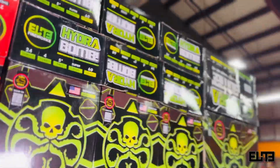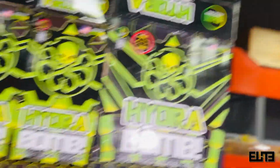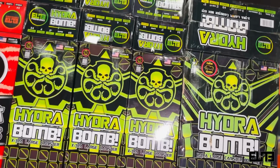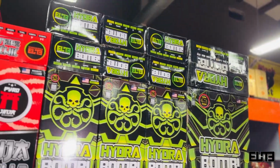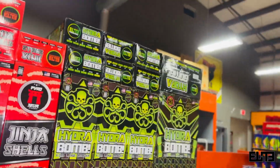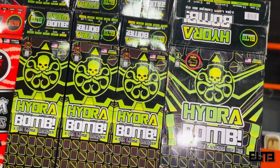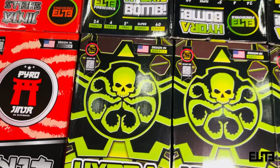But the number one is the Hydra Bomb. It has become a tradition here, like I mentioned, that no matter what, whether you take the case or you take a kit, one or the other, we have to see a Hydra Bomb in your cart. It's the loudest legal canister that we have. And it's a lot to say because, as I mentioned earlier, we specialize in canisters. We have a very large selection, and we've tested a ton of different canisters, including some that are not here. And of course, we've had Pyro friends of ours that have tested them out. Very, very positive feedback from our friends, from the Pyro community, the Elite community in general. The Hydra Bomb outsells any canisters out there. But guys, the funny thing is, it's also our cheapest canister that we sell.